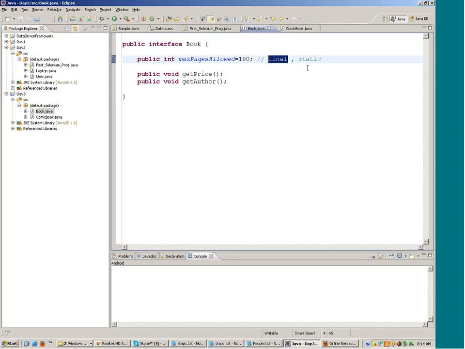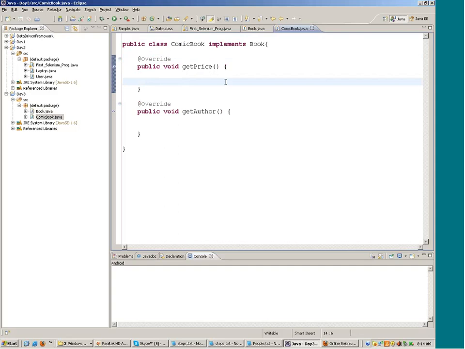That means you cannot change them, and if you have to access them, you access them like this: book dot max pages allowed, because a static variable is accessed with the class or the interface name dot the static thing.